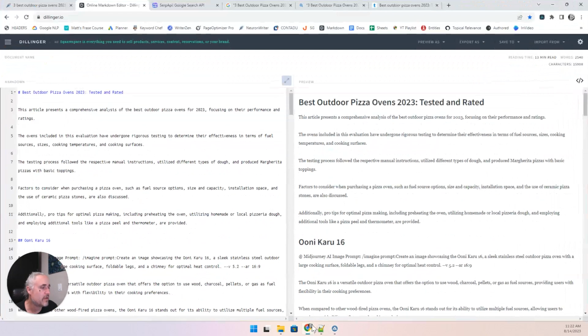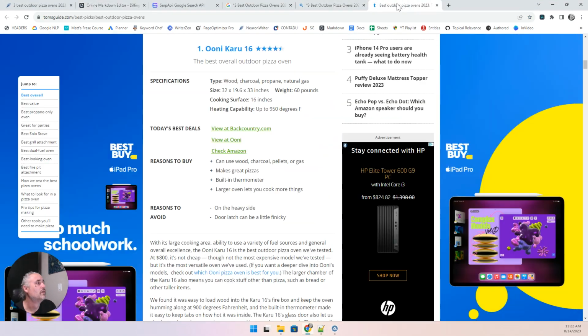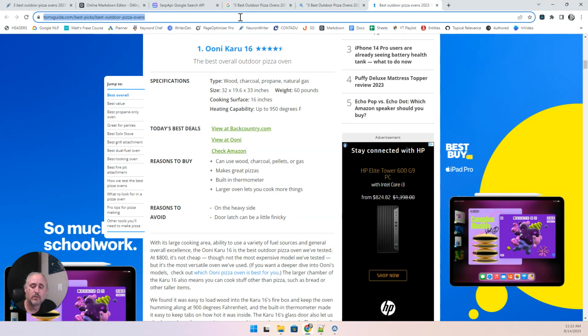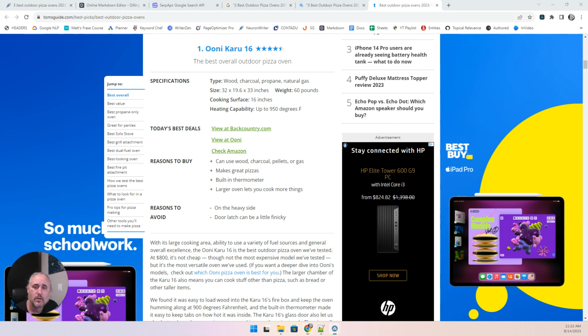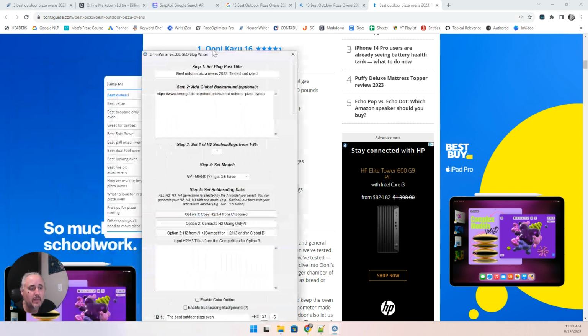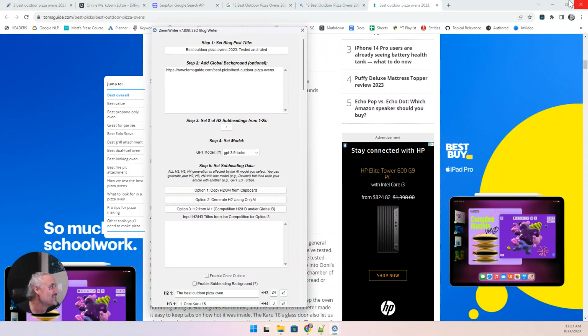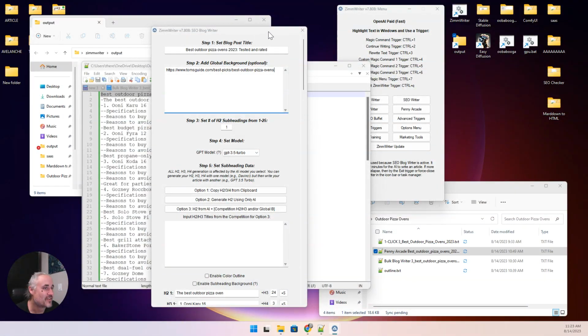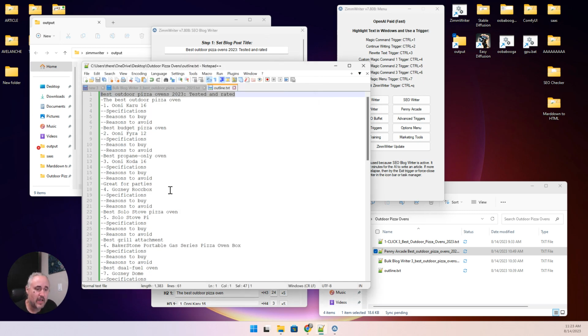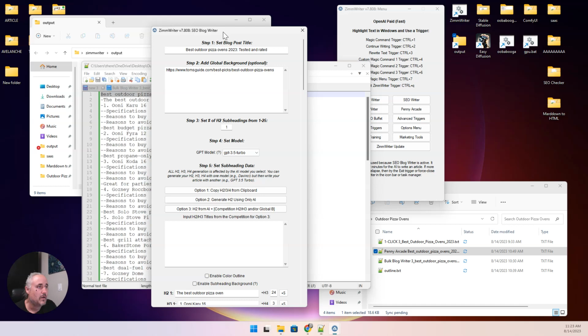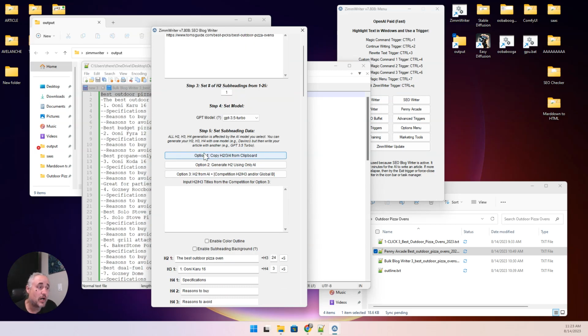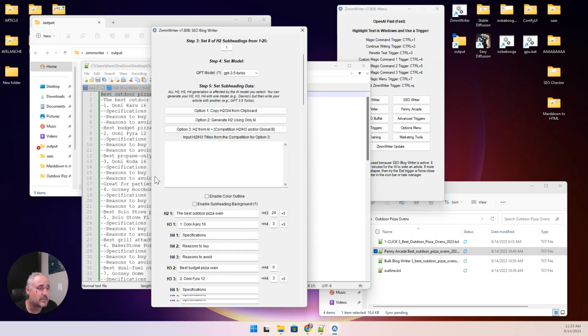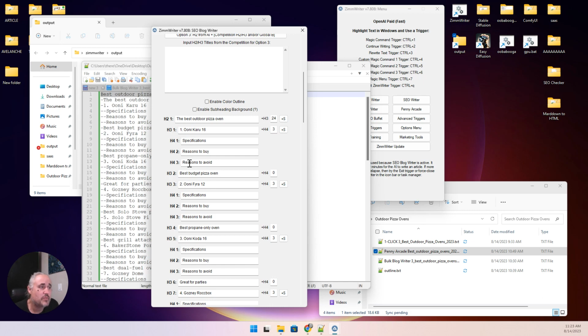I wonder if I still have that. Sure enough. Can't see what I'm doing, but I apologize. I forget that it's not on that screen. So I copied this outline, and I came over here and I chose option 1. And what that does is it automatically creates this beautiful, beautiful outline.